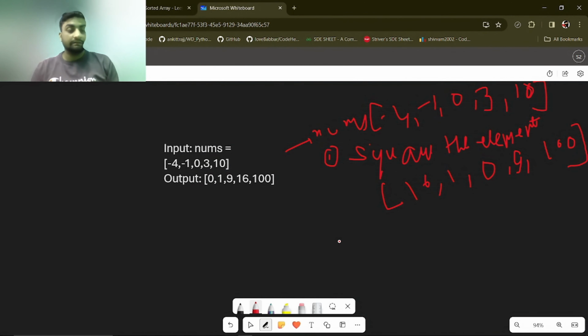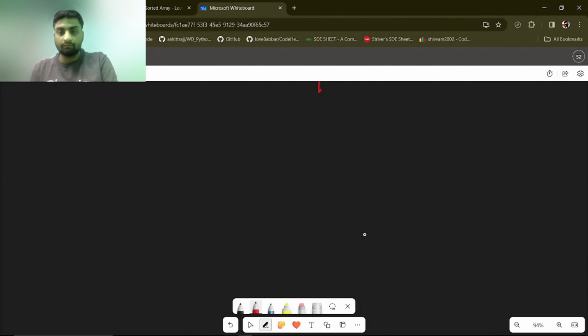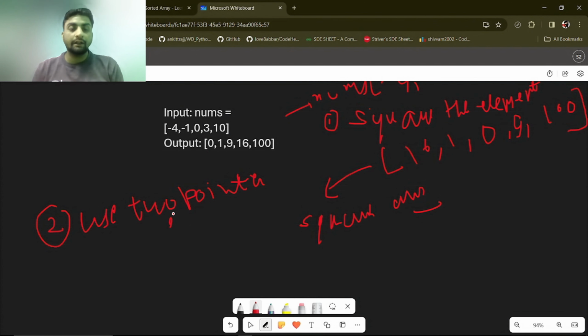These are our squared array. And second, we use the two-pointer approach.